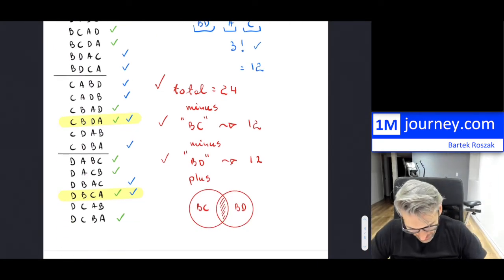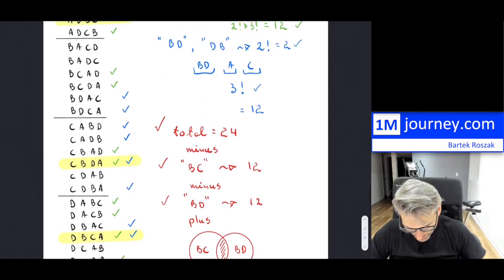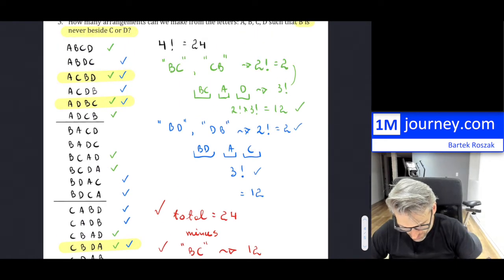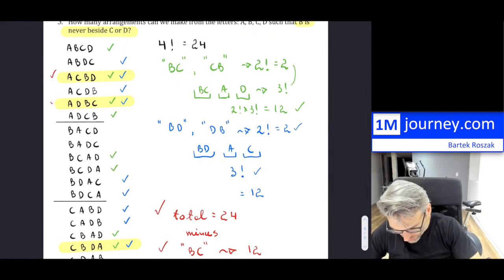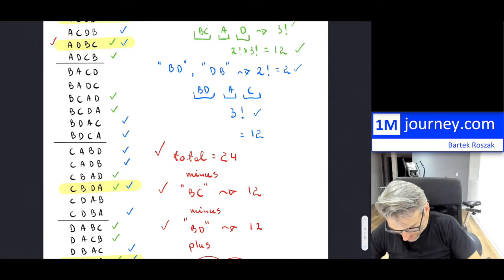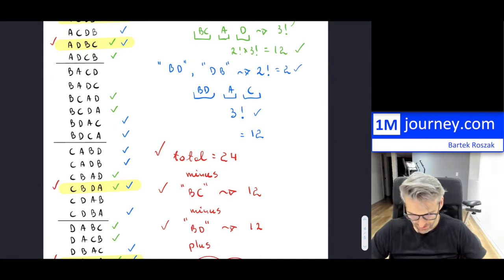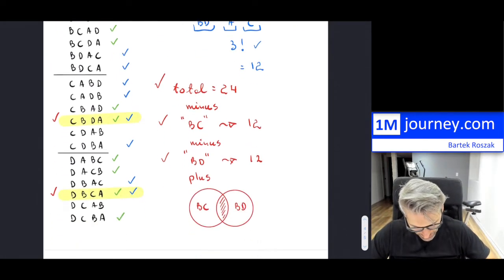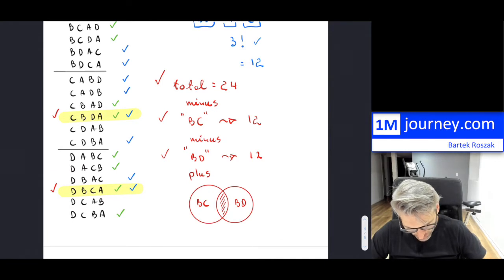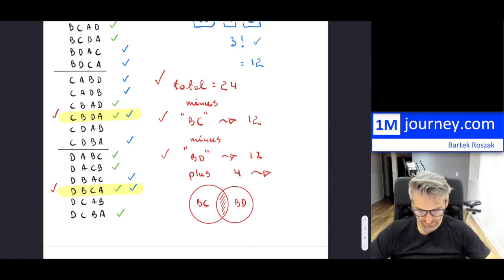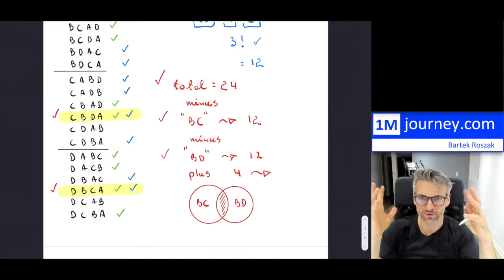So now plus, okay, these particular cases. So this would have been 1, 2, 3, 4. Okay, so when that happens, plus whatever I counted twice. And that would have been 4. But now, how do we come up with this 4 in terms of an intuitive amount? So what do we have to think about?